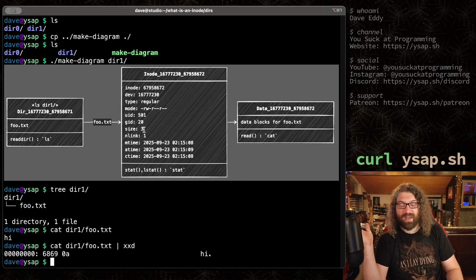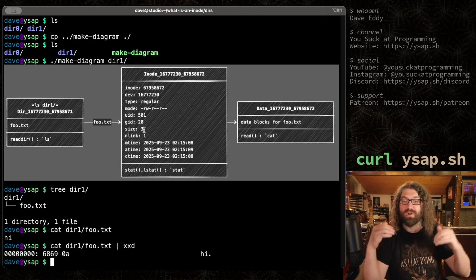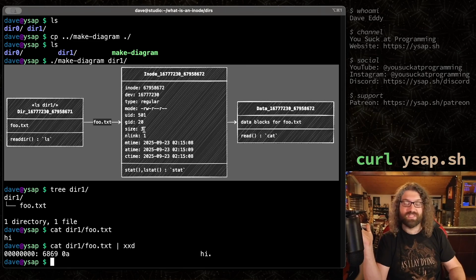You might just have some data that's not being referenced, or data that gets lost as a result of this. If you've ever been in an ext file system that has a journal, you know that you might have to run fsck and it will go through and fix some of the stuff, or try its best to fix some of this stuff. If you were on ZFS, you're not going to run into these issues because it's a copy on write file system. But yes, this is something that has to be thought of.